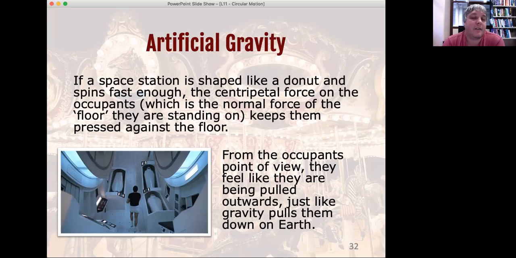Technologically, we have the equipment, the ability to do something like this. We just haven't had the desire or need to yet. It's a lot of time and effort to build such a space station.